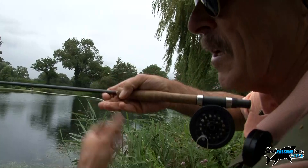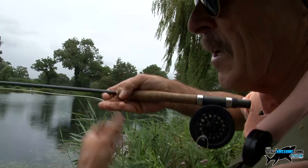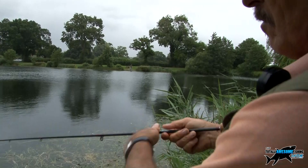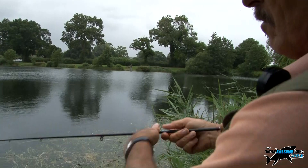Any time from two o'clock onwards, you want to get it out as far as you can where the trout have been pushed, give it two or three seconds for the fly to sink, tuck it under your arm, point down the line, and just hand over hand like this - you can go pretty fast, you'd be surprised. They will absolutely slam it, and you pick up those bonus trout.